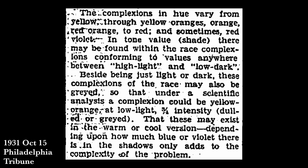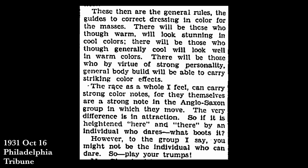Interestingly, the idea of including a wider range of skin tones wasn't completely absent in the past either. In 1931, I came across a series of articles analyzing color tones for people with darker skin, specifically aimed at the Black population in the United States. The woman who wrote these articles does acknowledge the wide range of tones within darker skin populations — just as in lighter skin, there will be variance in light, dark, warm, cool, gray, or vibrant — and that all of these need to be taken into account. She was also teaching classes at the YWCA on this subject.